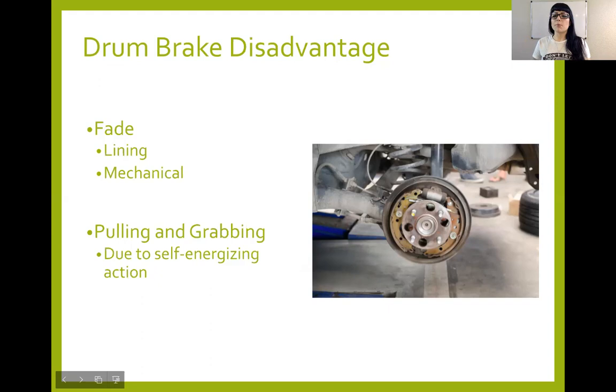And some of you guys might be thinking, well, that's never happened in my rear brakes and they're drum. That has everything to do with the fact that you do 70% of your braking up front and 30% in the rear. If you had front drum brakes, you would be looking at a very different scenario. You get a lot of pulling and grabbing as well, especially with the duo servo design, not as much with the leading trailing design.